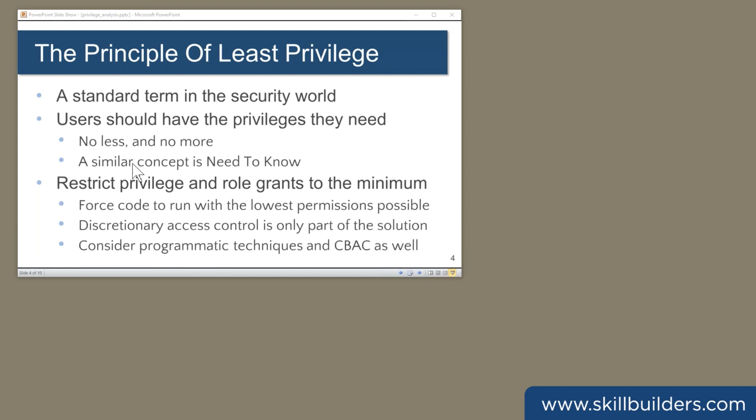So all that having been said, implementing the principle of least privilege by limiting object and system privileges is essential. It isn't enough, but it is essential. And your security auditors are going to demand that you as DBAs can demonstrate that you've implemented discretionary access control, your grants of object and system privileges and role privileges, of course, correctly, to implement, as far as can be done, the principle of least privilege.